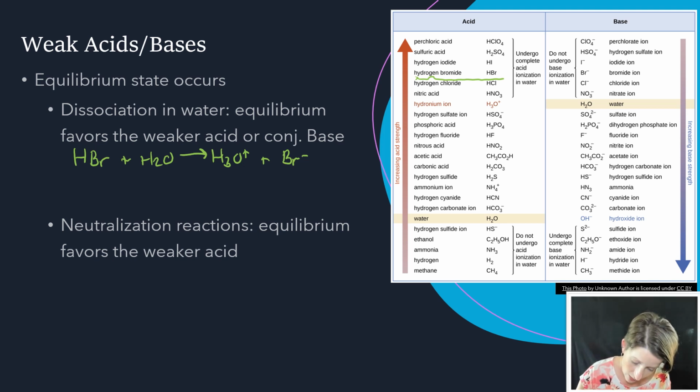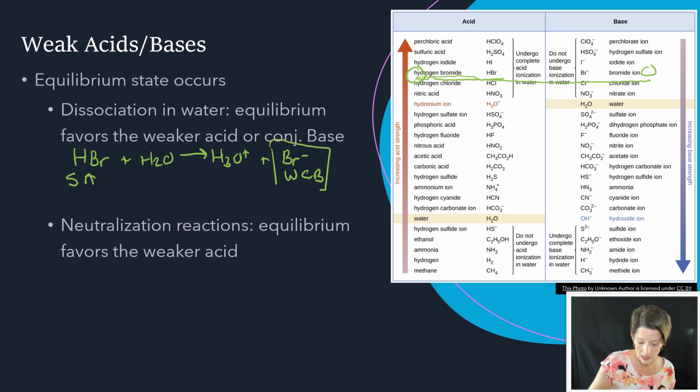So if I go all the way across to its conjugate base, the strength of the acid is so much more than that of the bromine ion that no matter what, that bromine ion is going to stay in solution. It is not going to accept a hydrogen back because it's going to favor the weaker side. So this is a strong acid. This is going to be a weak conjugate base. The weak conjugate base is what is favored. So we can figure out where that lies.